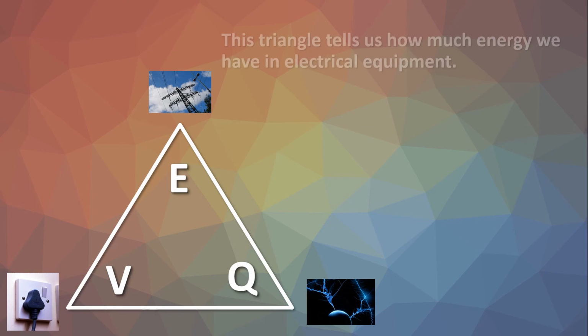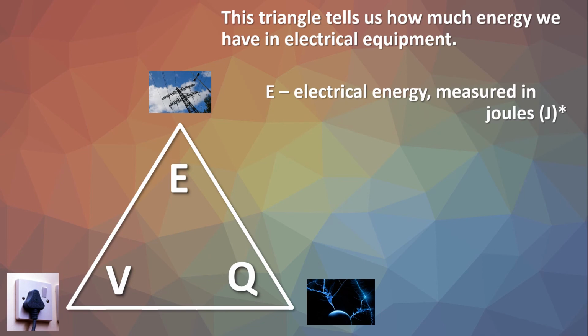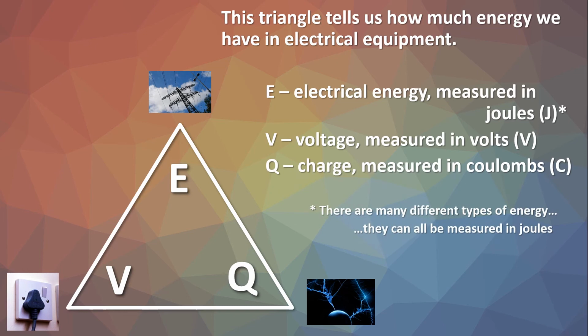In this equation, we put an amount of energy on electricity. E is electrical energy, and it is measured in joules, just like we saw before with work. V is a voltage, measured in volts, and Q, again, is charge, measured in coulombs. So voltage is connecting how much charge we have to an amount of energy. There are other different types of energy, and they are all measured in joules. And once again, this is where 1 equals 1 becomes important. We are able to say that these things are the same thing, but we don't quite know why.